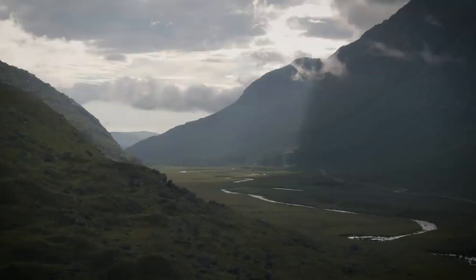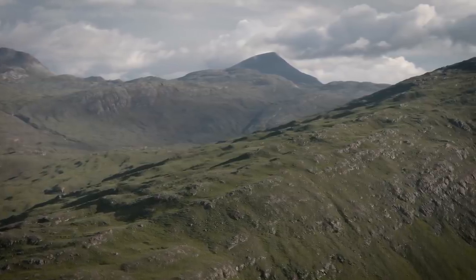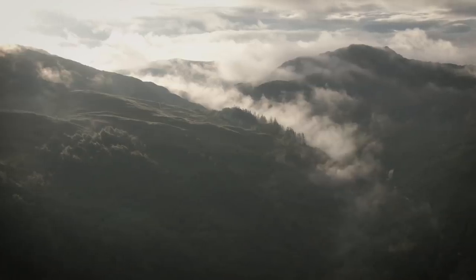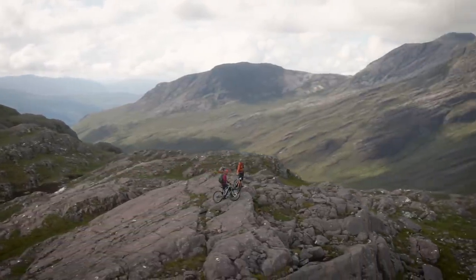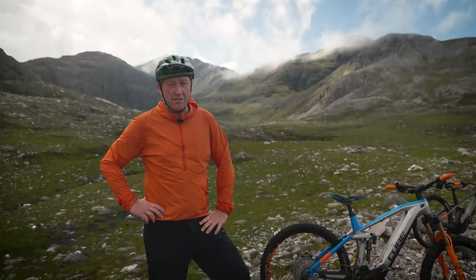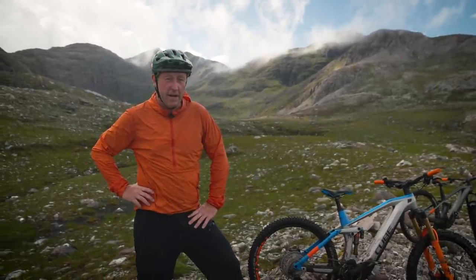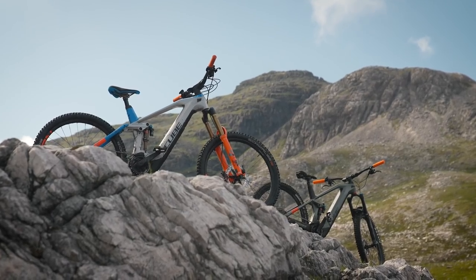Torridon: dramatic, desolate, unplugged. Ahead of us an exacting schedule as we go deep into the heart of a billion-year-old landscape. Grey cliffs, white screes, and of course black bogs — and a pretty lively bike, certainly in color as well as power — which is why we've teamed up with Bosch and Cube to take on this massive ride.